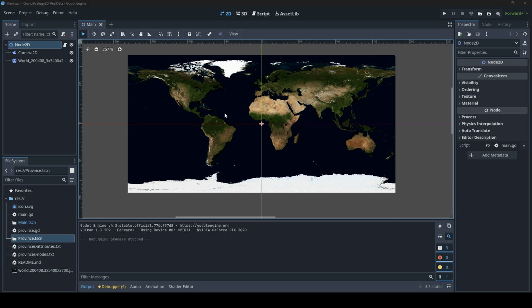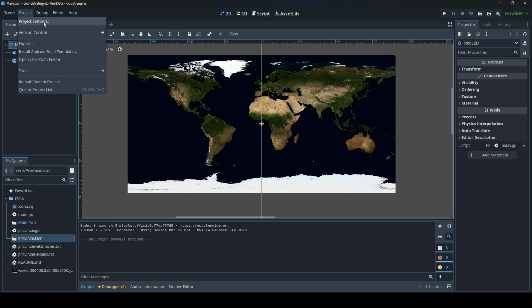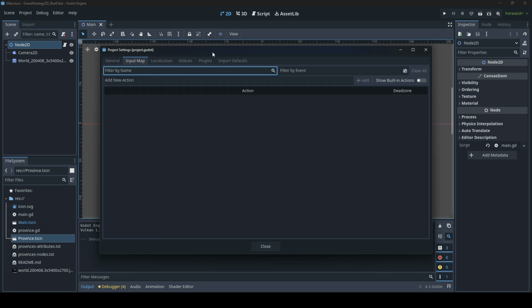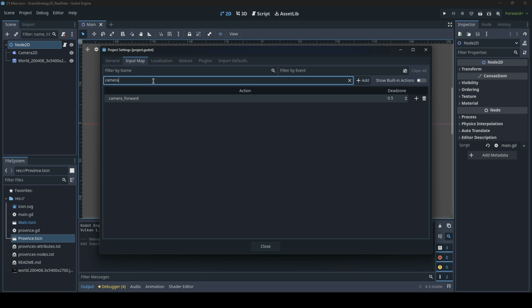The first thing we will do is to create some input keys in the input map. So go to project settings, and input map. So let's add some new actions. We need the camera forward, camera backwards, camera right, and camera left.